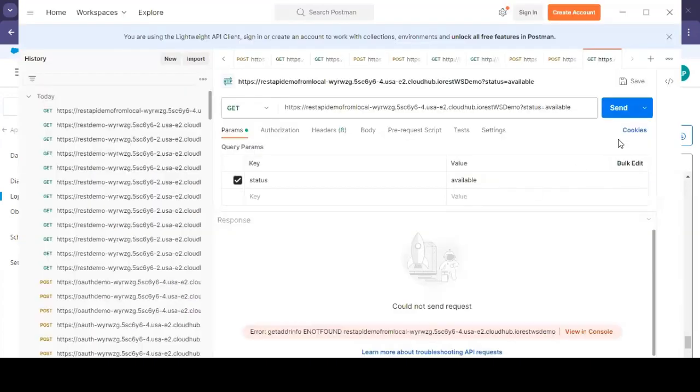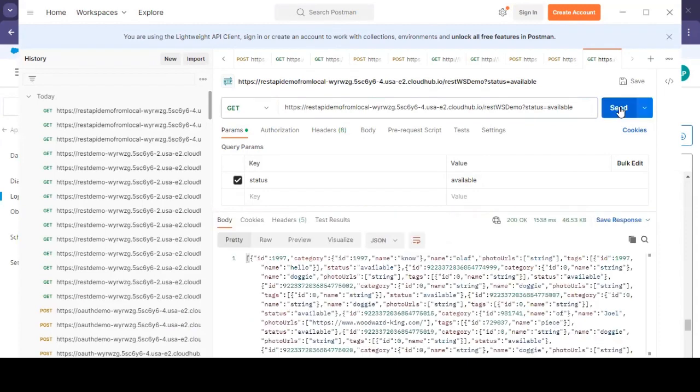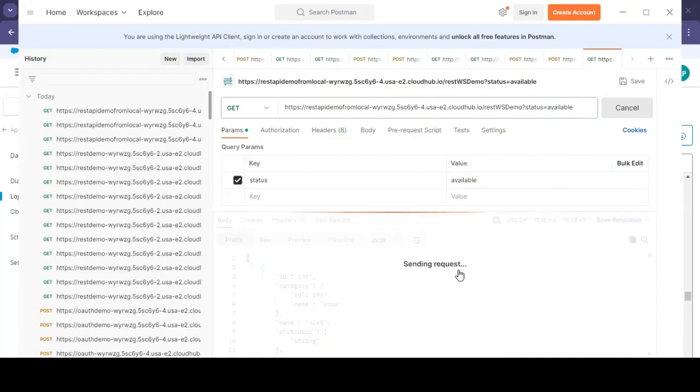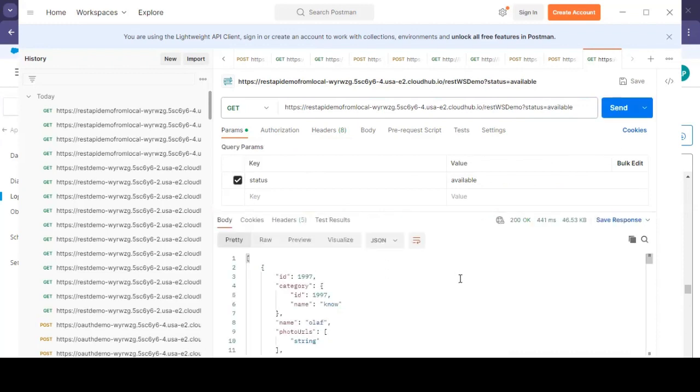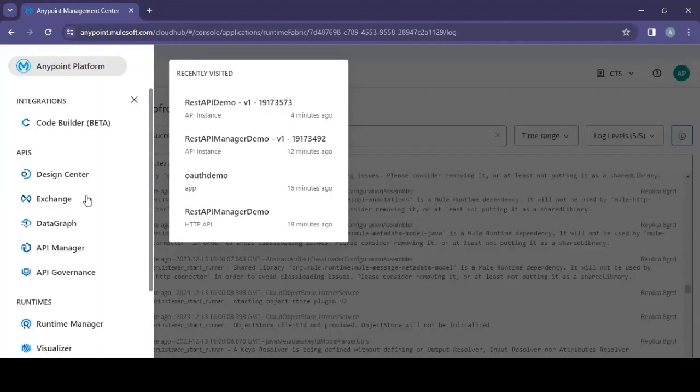If I just go and click send, it has invoked the API, even though credentials are not passed. Ignore this, I'm not passing it at runtime, but still it is taking the details and it is not secured. Now I'll go to my API manager.